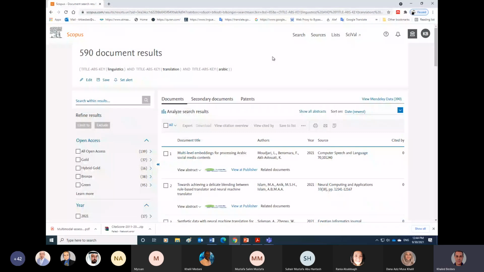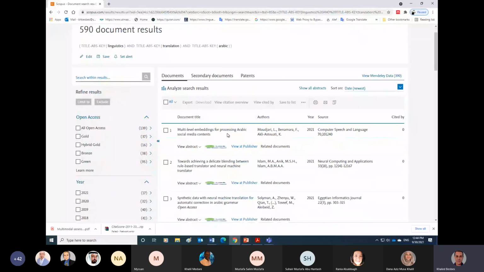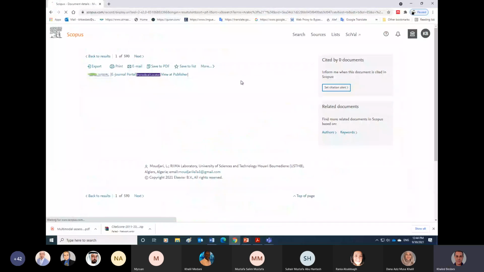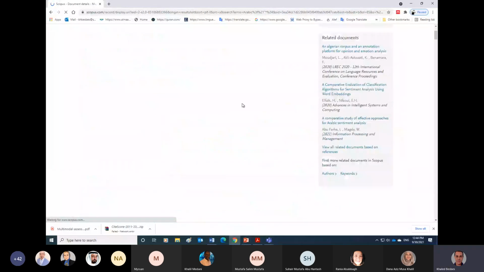So you can select, by the way, let us check the other method. So this is a nice method. As I said, you can click on any article. This is multi-level embedding for processing Arabic social media content. It could be relevant also to translation. And as I said, the steps are here.